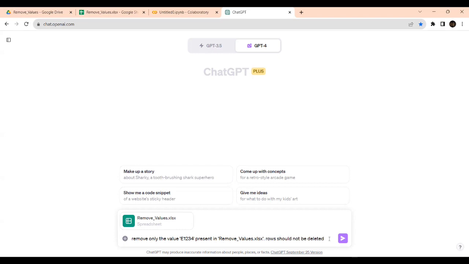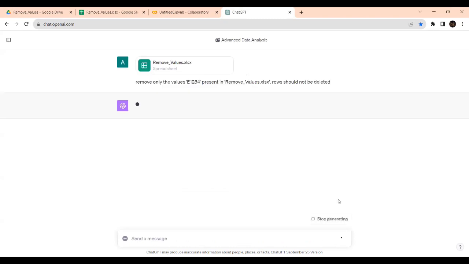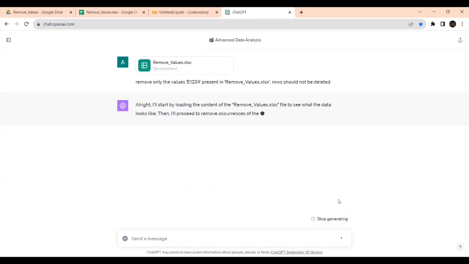Remove only the values E1234 present in the removal Excel, or remove all the values. So let's see what it gives us.